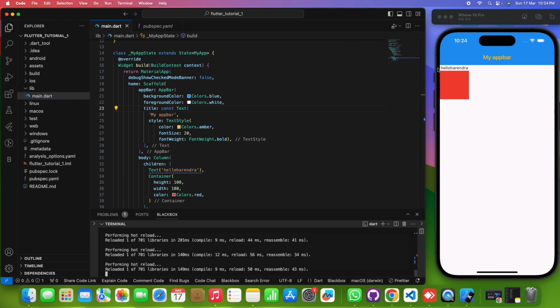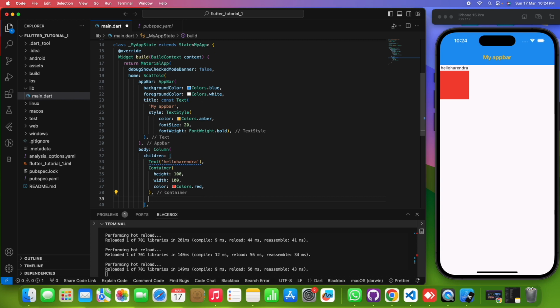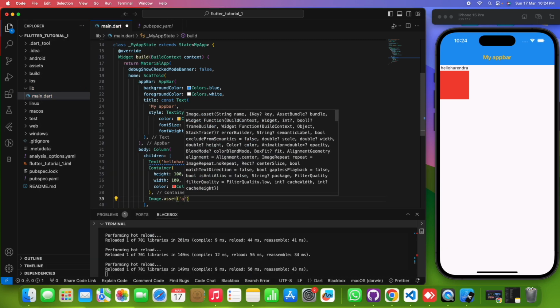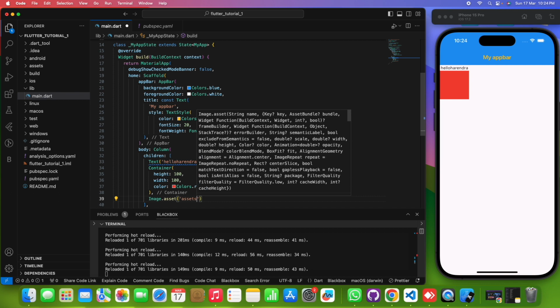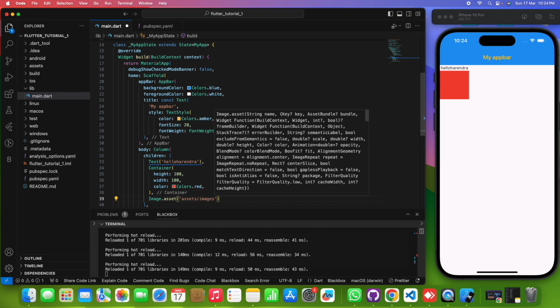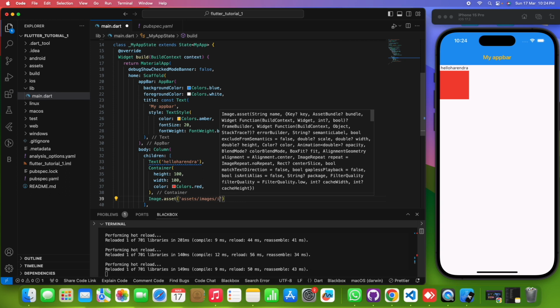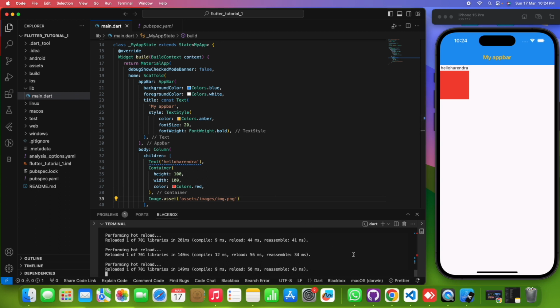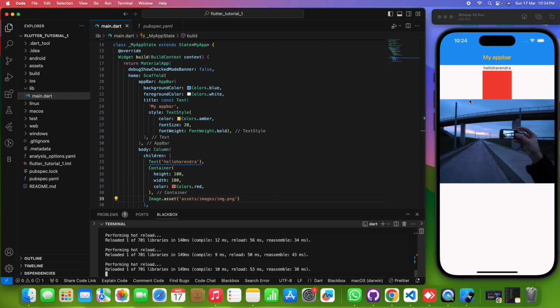So you can see here Hello Harendra, and if you want any other things, like Image.asset, click here, assets/images/img.png. Press Ctrl+S, press R. So you can see here.